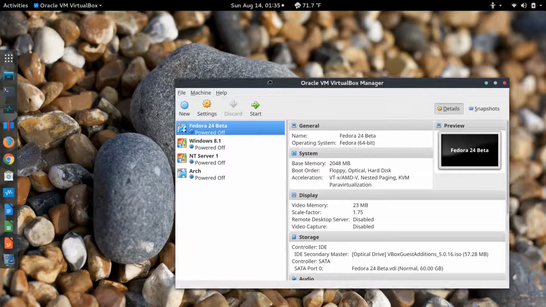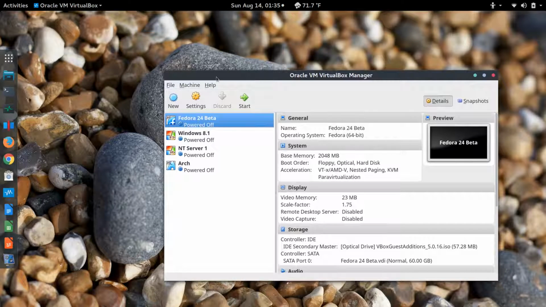But the one critical factor to keep in mind is that CentOS does not do very well support-wise with very modern hardware. So I've tried to install CentOS on my Lenovo Yoga 2, for example, and it really doesn't do well with hardware support. Fedora, on the other hand, does, because it's developed and supports newer hardware.